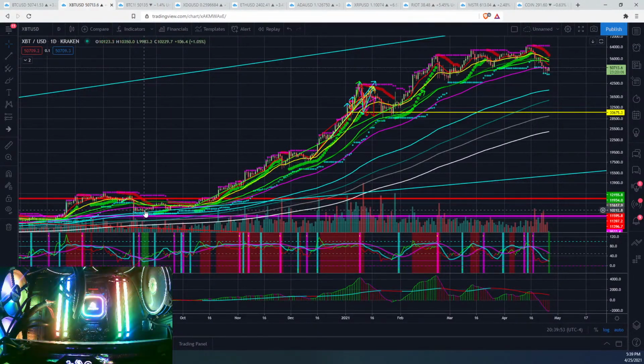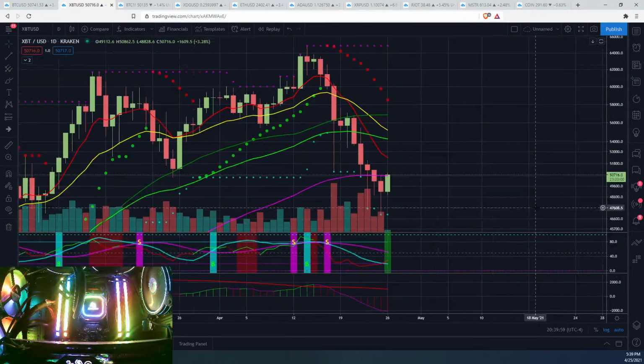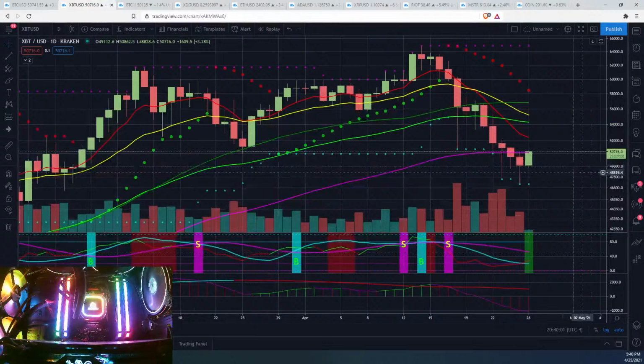Does it mean also that the trend is topping out and we're going to go to the downside from here and we're going to have a long sell-off? Maybe, but we don't know yet. We have to wait and see. But there's definitely signs that the market is changing.